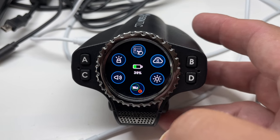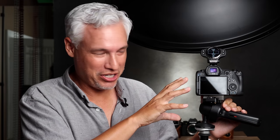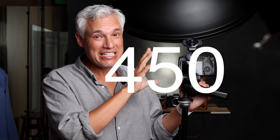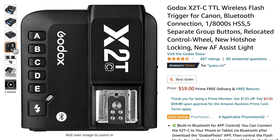Good news, bad news time. Good news: this is my favorite flash trigger ever — it is definitely what I will use. It is just a pleasure because the display is so nice. In fact, it's so good that it makes the rear screen on my Canon or Sony look bad. I don't know why we can't take this tech and put it into a $4,000 camera. Now for the bad news — and there's kind of a lot of it. The price is $450, and the way I use it, it doesn't do anything more than my standard Godox trigger, which costs about $50. But this sure looks and feels better.